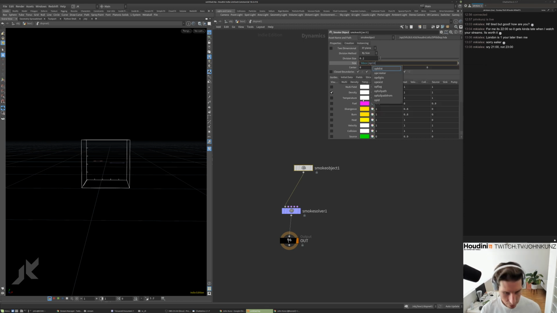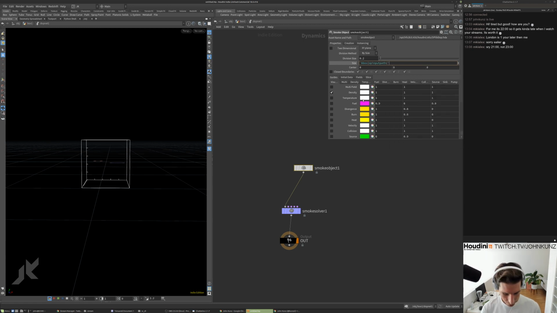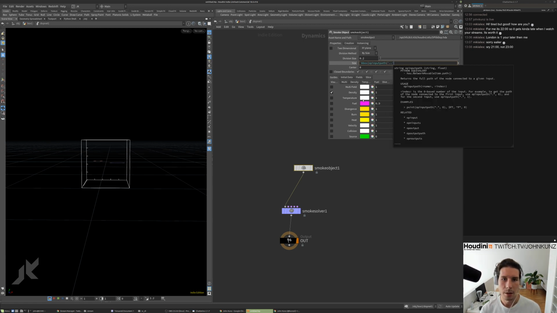let me see. Instead of specifying the node path, if you want a small shortcut, like usually I do ... like that. You can do -1. And what this does is it uses something in Houdini called spare inputs.